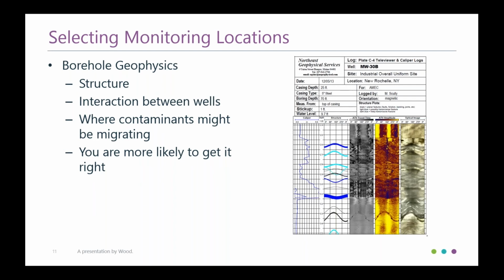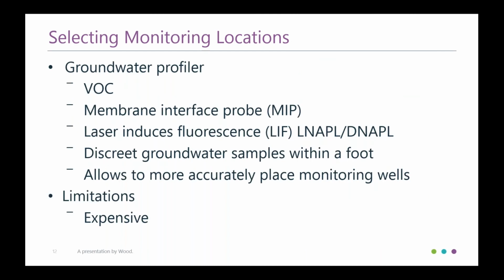Groundwater profiler, it's good for VOCs. You're looking at membrane interface probe, laser-induced fluorescence, things we talked about earlier today. And then this is a place where you can start taking discrete groundwater samples. You get them within a foot. So as you're going through this high resolution and doing everything else, there are options in there to take samples as you're going down without taking your tooling out and going back down and taking discrete samples.